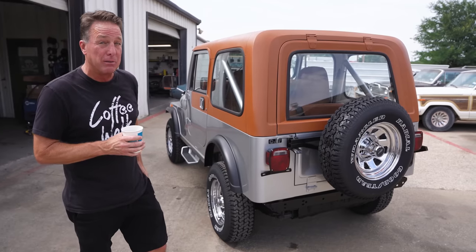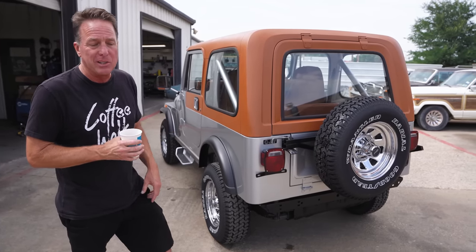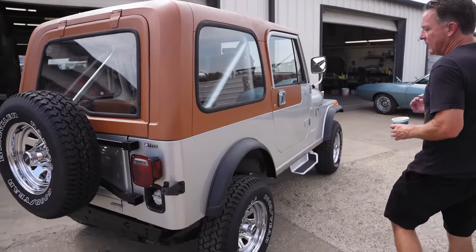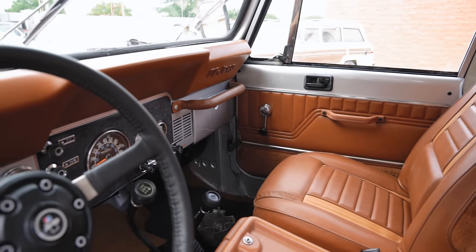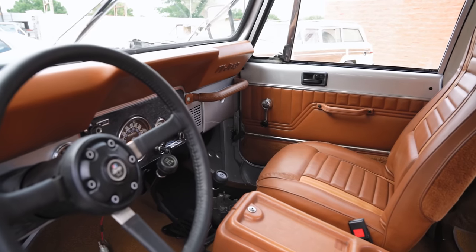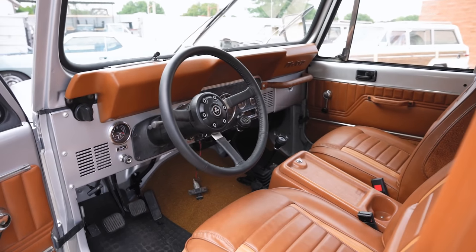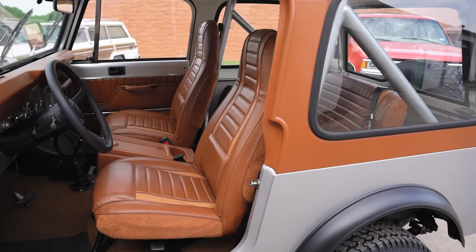The customer wanted an 85 silver Laredo with nutmeg interior. I'd never seen one, so we said we'll build you one — that's what we're in the process of doing. It's a stunning silver with nutmeg color combo. Now that we've got this tub basically perfected, we're going to be able to save a lot of Jeeps that we weren't able to save before. They're a limited run; it takes a long time to properly jig them together.